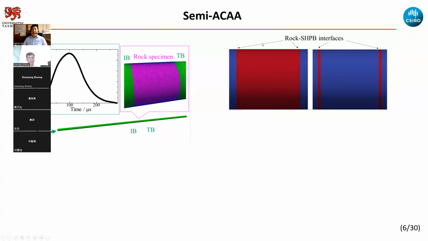For the striking bar, we directly give an input file of the pressure-time profile. But for the input bar and the transmission bar, we model the full system.